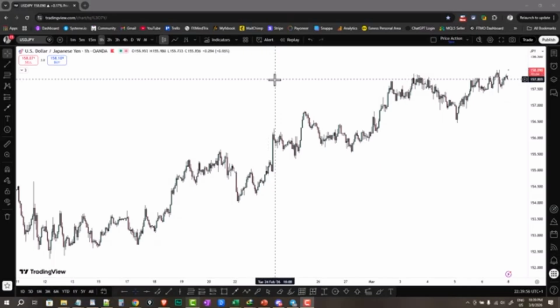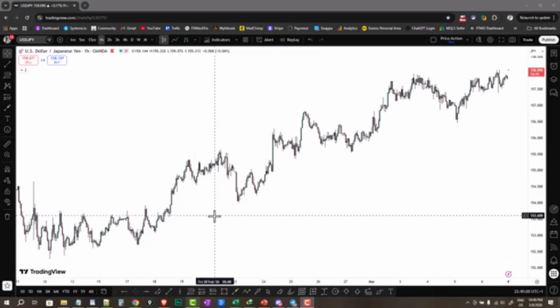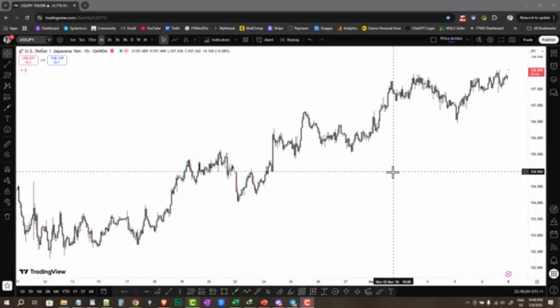So let's move on to the class proper. What exactly is market structure? Let me give you an example. For the different species of animals that there are, usually you tend to find that there's a peculiar way the animals tend to move or react. Let me give you an example using something like a snake.